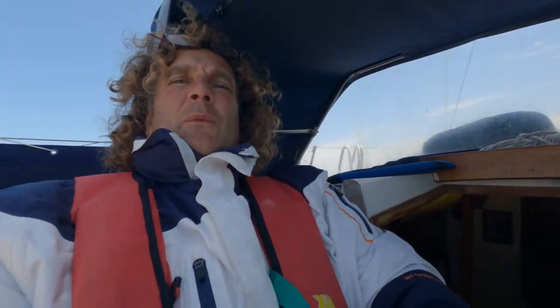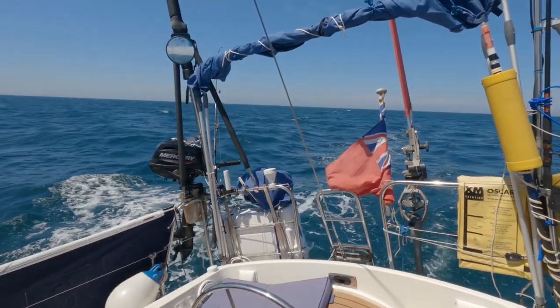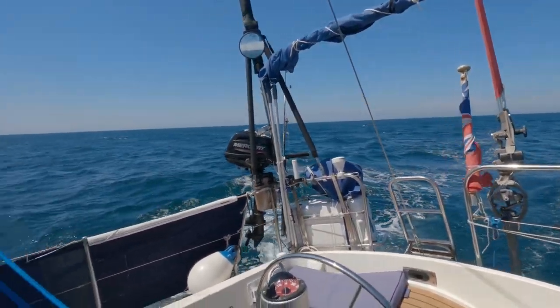Making good speed, we are on the sail, but it's a rather uncomfortable sail. It's a 12-hour sail. Seasickness unfortunately has got Maxine, so she's crossed out. I'm getting very tired at the moment, but we've only got 1 hour left, and even I am feeling a little seasick, and that doesn't normally get to me.